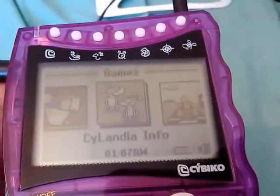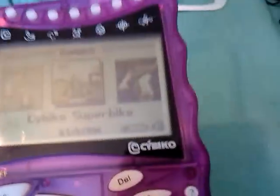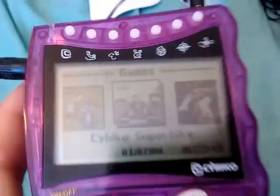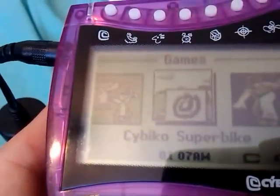And basically, you know, you could babysit another person's pet. It was really, really detailed. It required feeding, cleaning, all the good stuff, really, which doesn't sound fun by today's standards, but at the time, excellent. Cybiko Superbike was a racing game, which I remember being quite good.